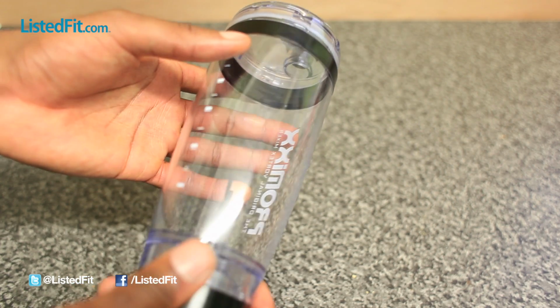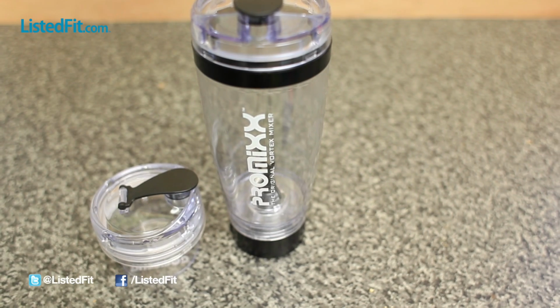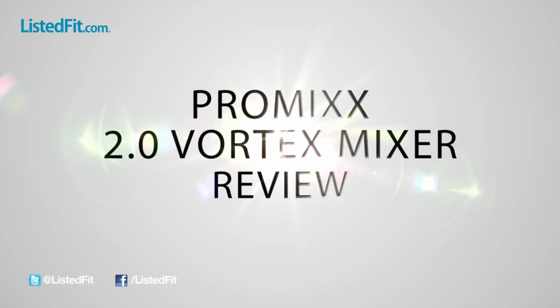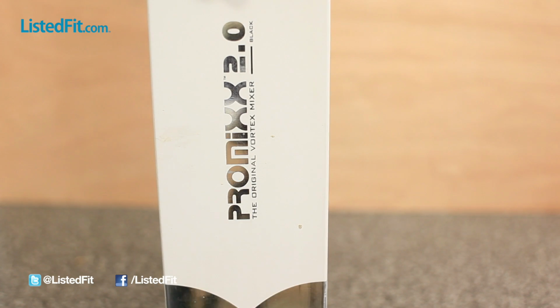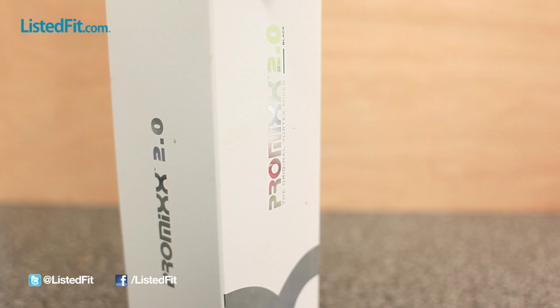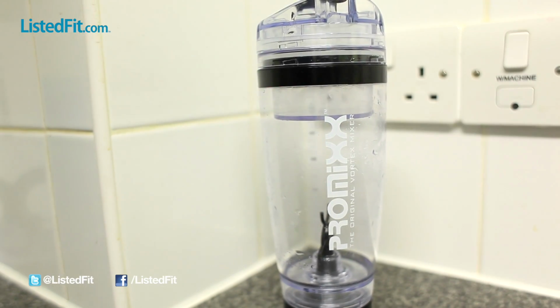So I finally got to review one of these, the Promixx 2.0 Vortex mixer. So this is it, the Promixx 2.0 Vortex mixer. What is it? It's basically a protein shaker with a motor attached.